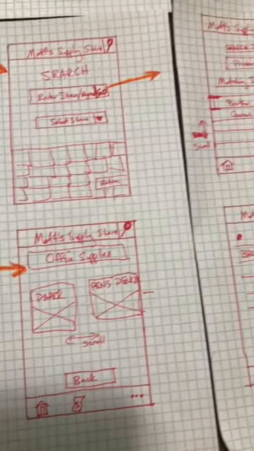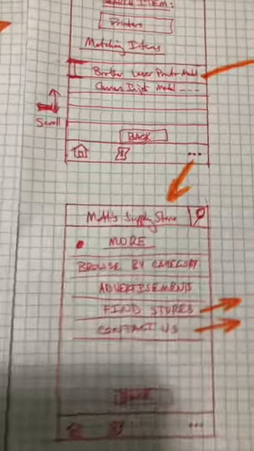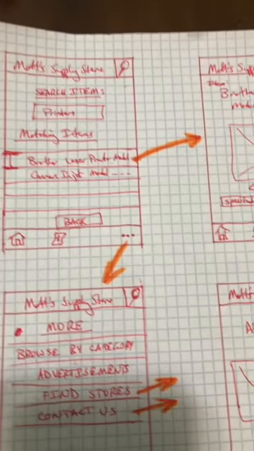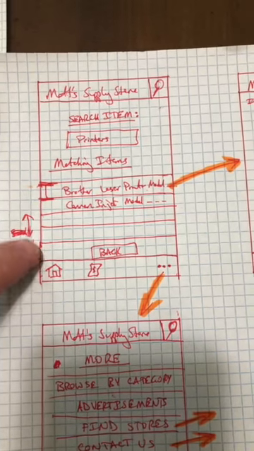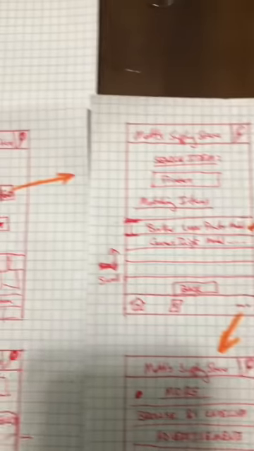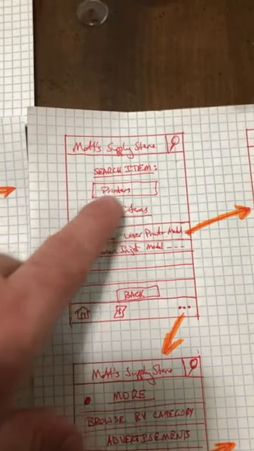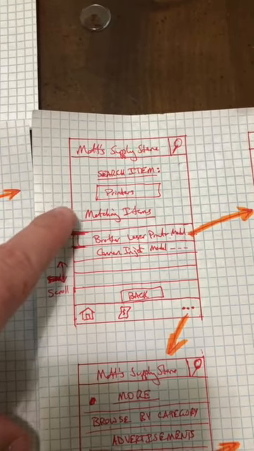Here as well, you have a back button that allows you to go back to the previous page. Now, moving along, you've got Matt's Supply Store here. You go into a search item where this is where you've entered your custom search from over here. You've entered printers. You come over here, printers will be displayed as what you have searched for.